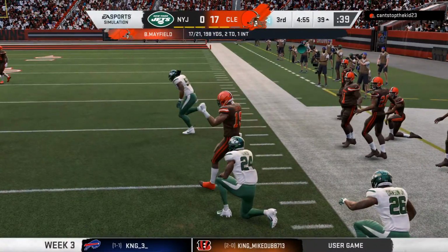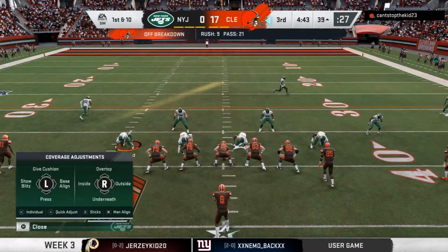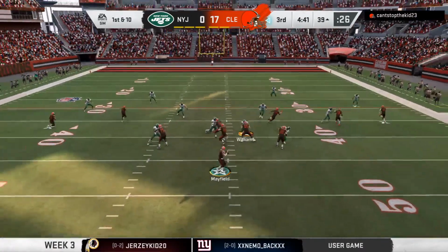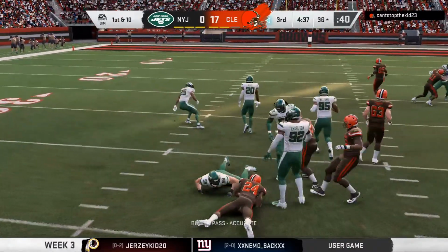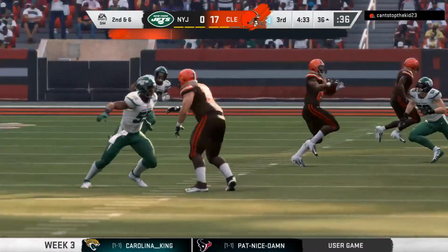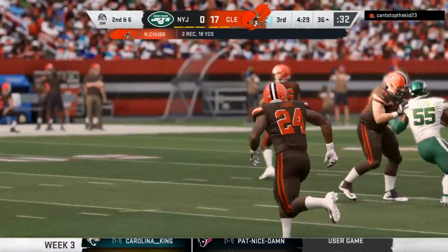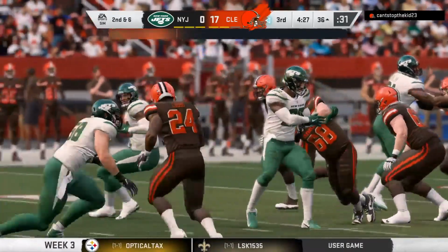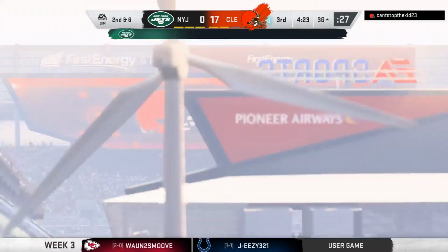And that's going to be another 1st down as the tackle made at the Jets' 39. Mayfield brings him up 1st and 10. And he's 4 for 4 now, throwing the ball to start the drive. Mayfield this time gets it off to Chubb. It'll be a gain of 4, and it'll make it 2nd down. Everyone's got to be able to catch the football. Doesn't matter what position you play, but if you're on offense, be aware a ball may come your way.